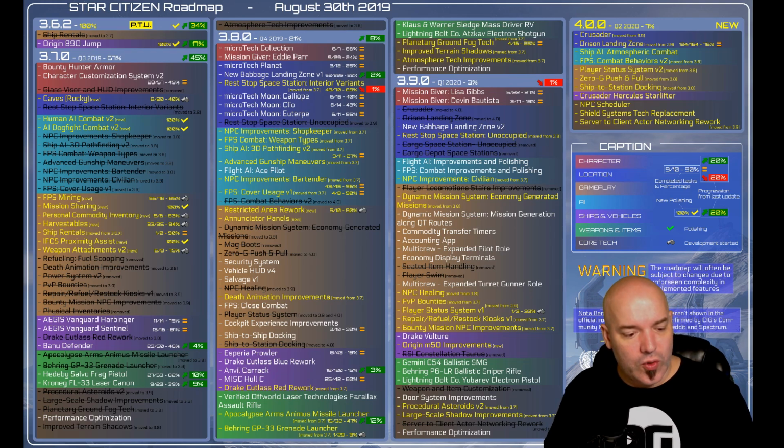Let's see here. Procedural asteroids version 2 moved to 3.9. Not a huge deal. I actually like the asteroids that are now, but any improvements would be welcome. Large scale shadow improvements moved to 3.9. Not a big deal. Planetary ground fog tech moved to 3.8. I would like to see that in the game. That would be very cool.